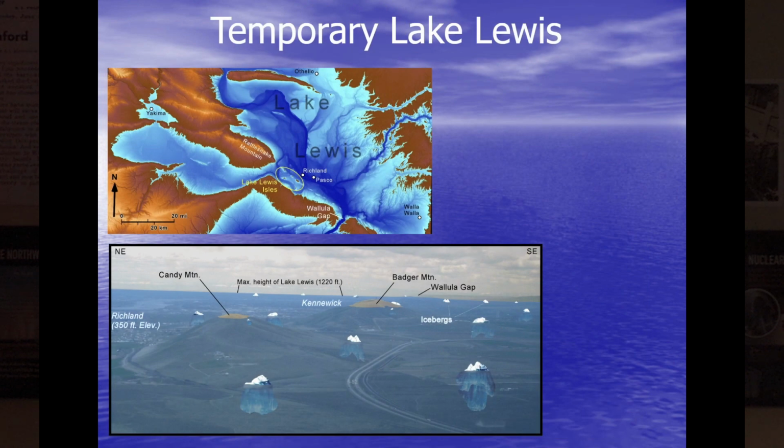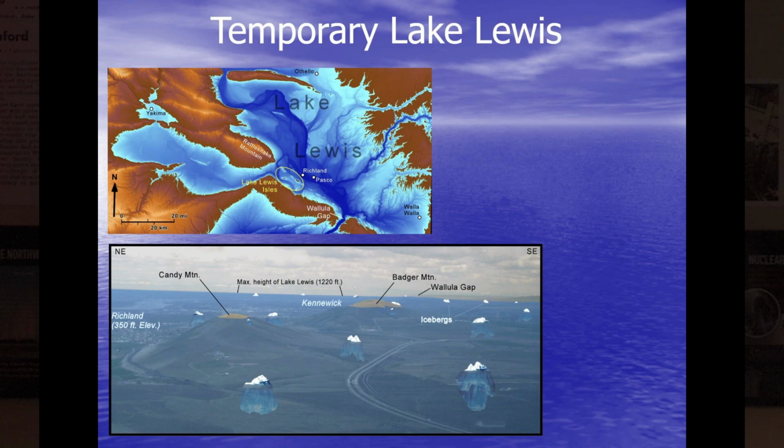So behind Wallula Gap, there was twice as much water coming in as the gap could handle. The gap is only 2 miles wide. Floodwater spread out for up to 100 miles across the channel scabland, and it all converged onto this one little opening at Wallula Gap. With all that water converging on this one little opening, you can imagine what happened. The water had to have backed up. There was probably twice as much water going in as could actually go through at once.